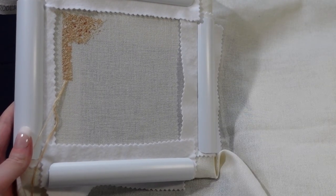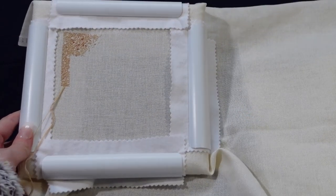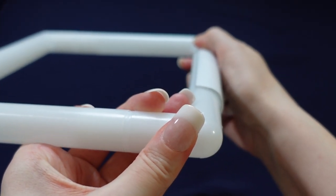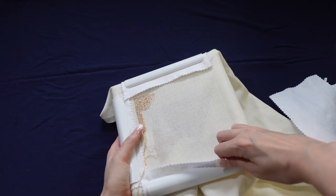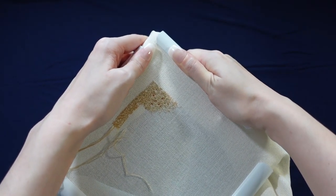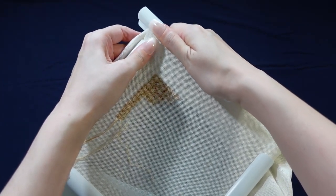We just mentioned adding felt in the tension section, but it also gives a lot of peace of mind in terms of damage prevention. It protects the fabric, prevents snagging on stitches once you reach the point of having those under the clamp, and it also makes the clamps easier to remove. With looser clamps you can carefully slide them off your work, but when they're this new and tight it's actually quite difficult. Adding felt means you can just grab that and pop them off. If you are sliding to remove your clamps just be sure they're rolled far enough to the outside of your frame and go easy so as to not snag any fabric in the corners.